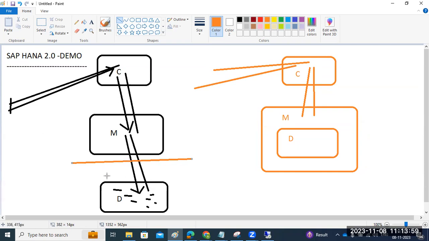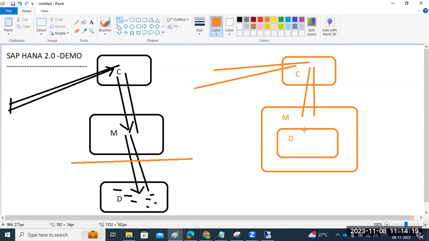Here the data is stored in the main memory itself, so within a fraction of milliseconds you will get the data from the system. That's what your HANA database is doing nowadays.